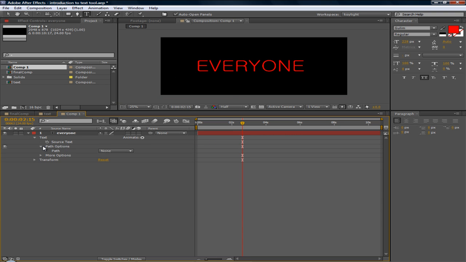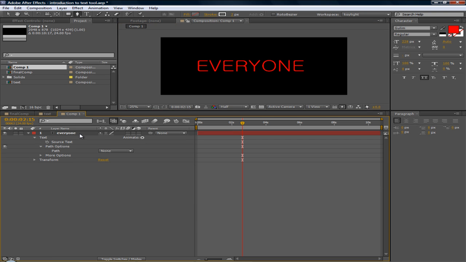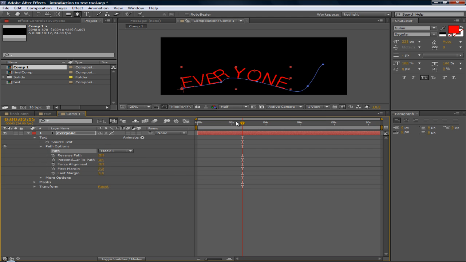And there's path. Path is just the pen tool. You can go ahead and draw something. Make sure you're on the text tool. Oh shoot. Yeah, like that, and let's go ahead and draw something. And the path, click on the none and say mask 1, and so it will animate on, it will stick on the path, and you can go ahead and adjust it. So force margin, and it'll be like, you know, just sliding around like that. You see, and you can go ahead and tweak it, and yeah, you can come up with a really good effect.